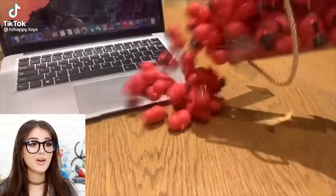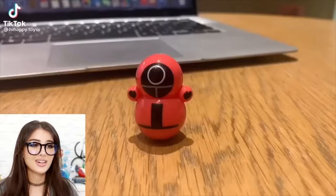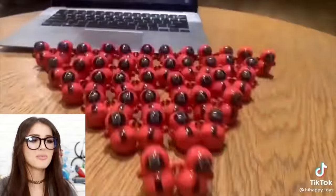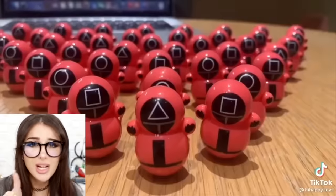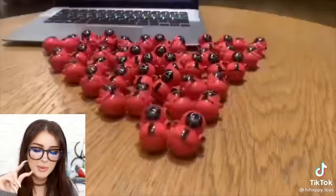They poured out an entire bag of Squid Game guards. They are so cute — they head bang to the music, now they do the whole body rock. I want to know how they get all of them to move at the same time. Don't you gotta like touch them so they go rocking out to this sick beat? All of you move — does that mean everyone's dying? I would love to have one of these guys just put on my desk — poke them and they just head bang to the sound of my voice.